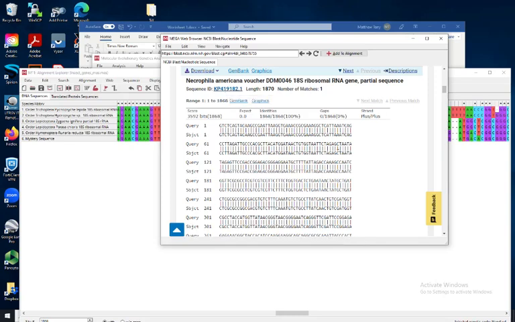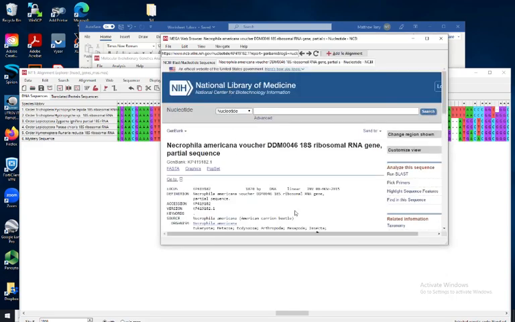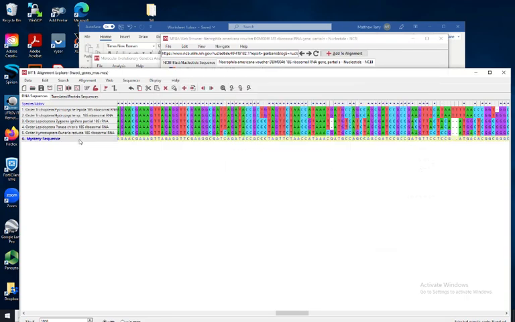This just shows you how it matches up, 100% identical, so that's kind of a given. But here's the link to this specific gene sequence in this species. There's a common name, so it's the American carrion beetle. And sure enough, it's the 18S ribosomal RNA gene, same gene, which we kind of already knew based on how similar it was. So the worksheet asks you then to put in the name here.